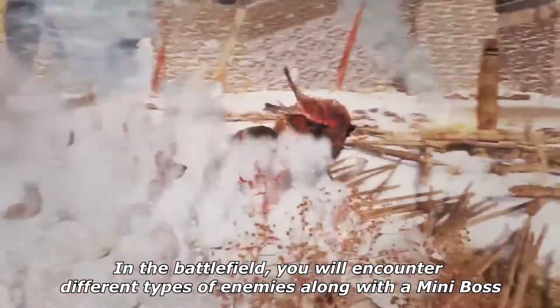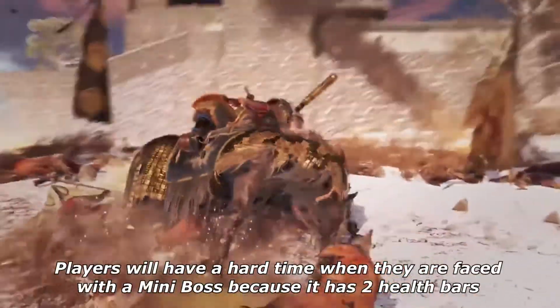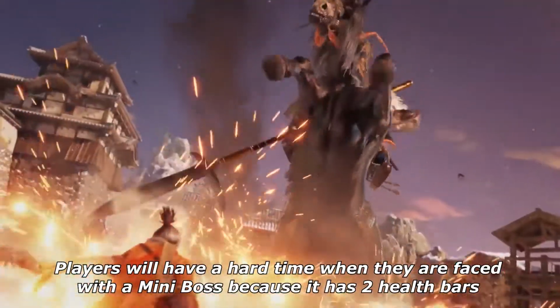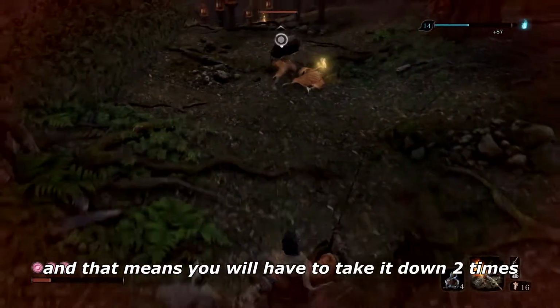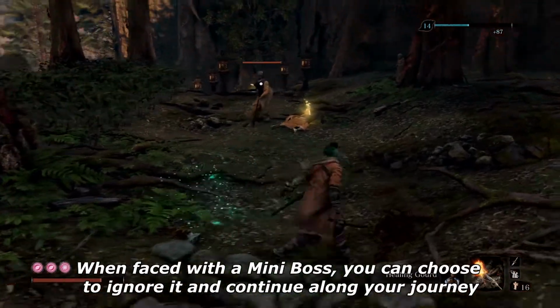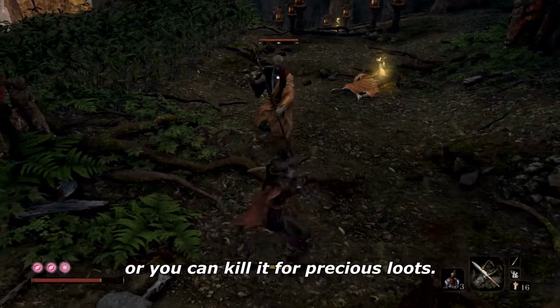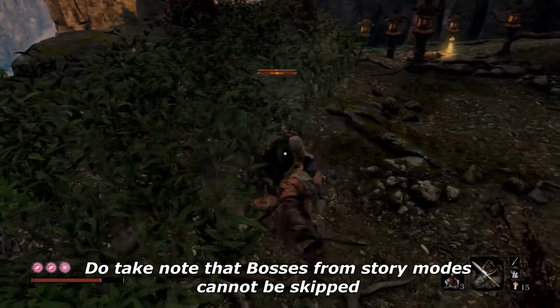In the battlefield, you will encounter different types of enemies along with a mini-boss. Players will have a hard time when they are faced with a mini-boss because it has 2 health bars, and that means you have to take it down 2 times. When you are faced with one, you can choose to ignore it and continue along your journey, or you can kill it for precious loot. Do take note that bosses from story modes cannot be escaped.